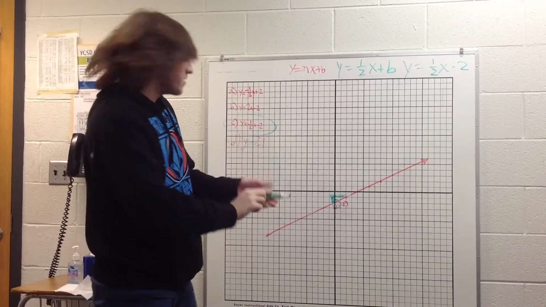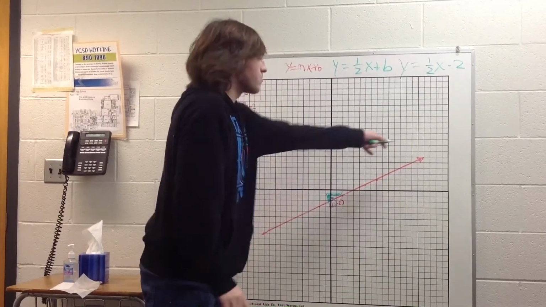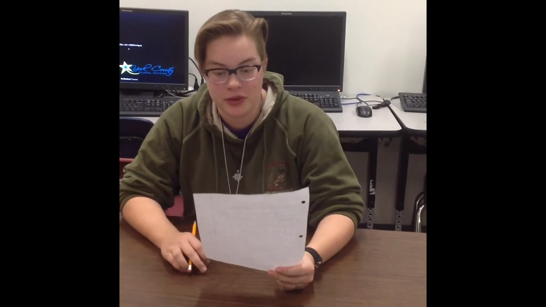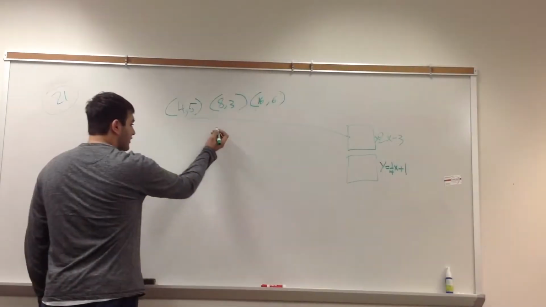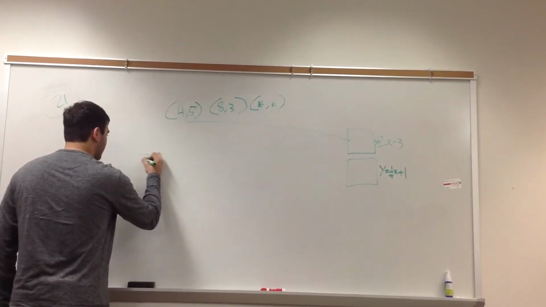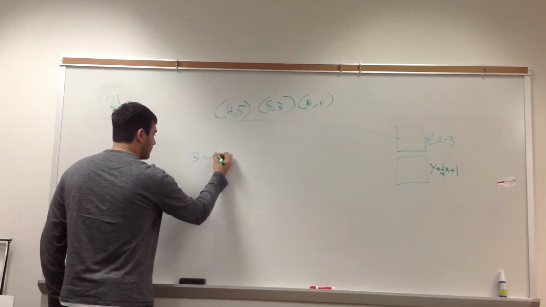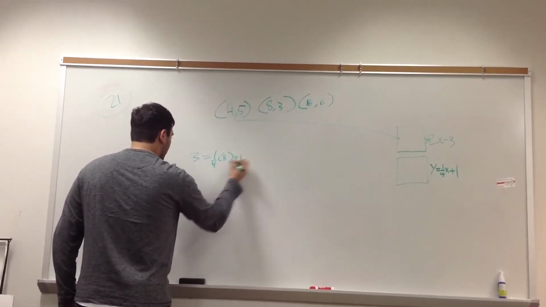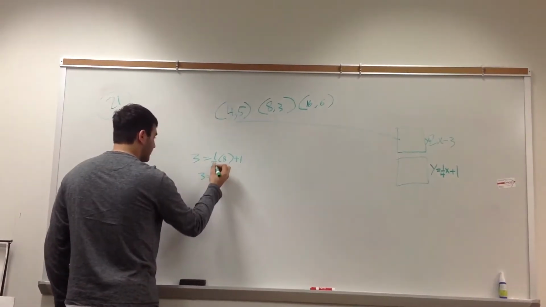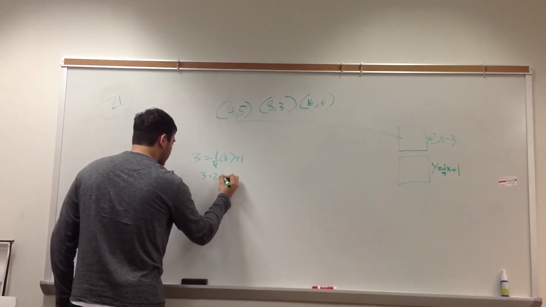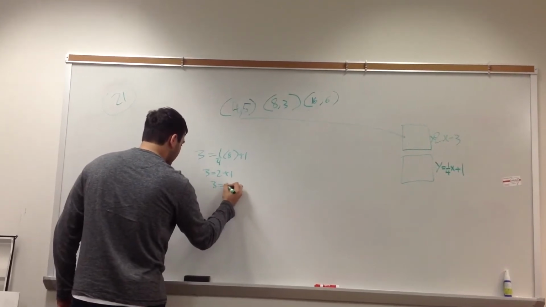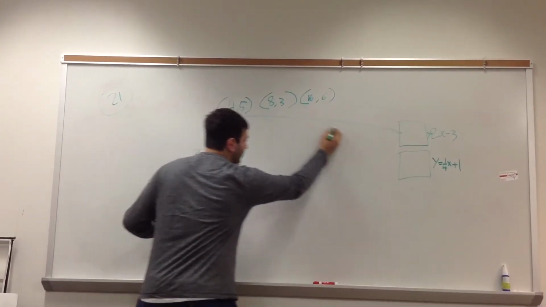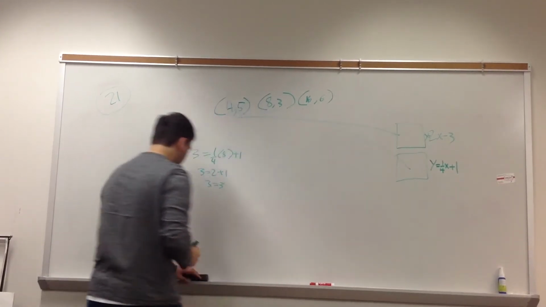And just a little side note, if the graph rises from the left to the right, it's always positive. Using technology-enhanced problems, which points correspond with the equations. (8, 3) for the second equation. y = 3, 1/4 times 8 plus 1. So 1/4 times 8 equals 2 plus 1, and 3 does indeed equal 3. So you'll drag and drop (8, 3) to this box.